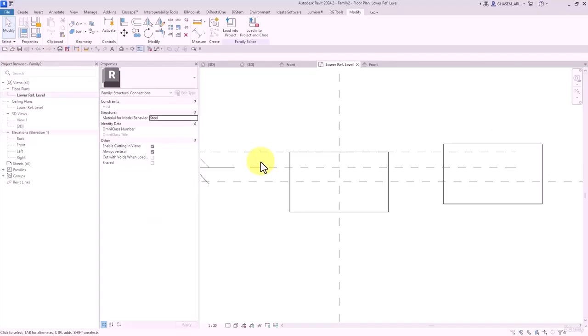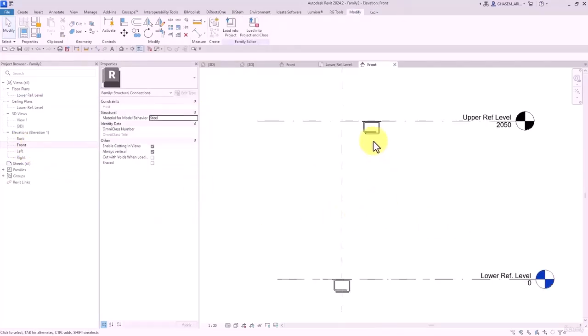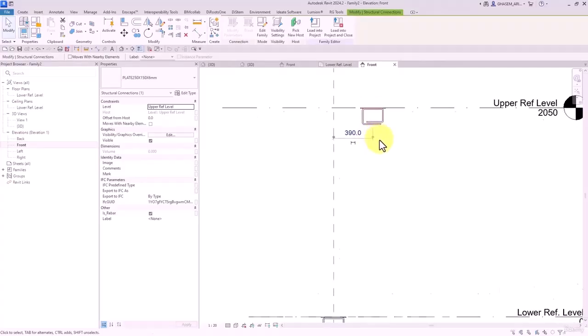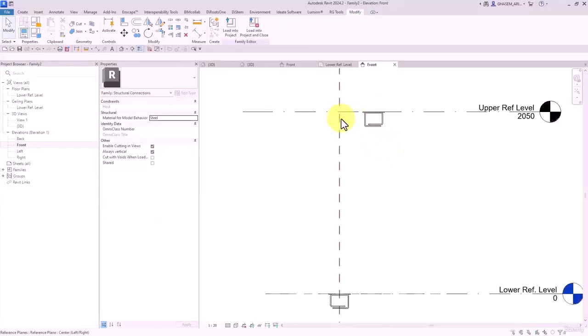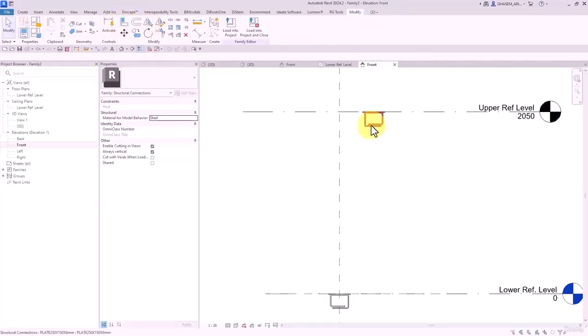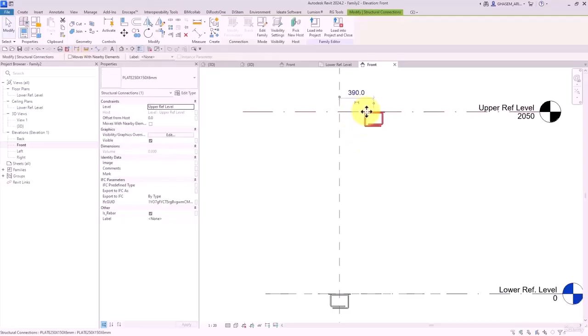After that, I select it and level, upper reference level here in front, select. Then can we change its direction here? Like mirroring, I select it, mirror it according to this, which there is no any effect here.